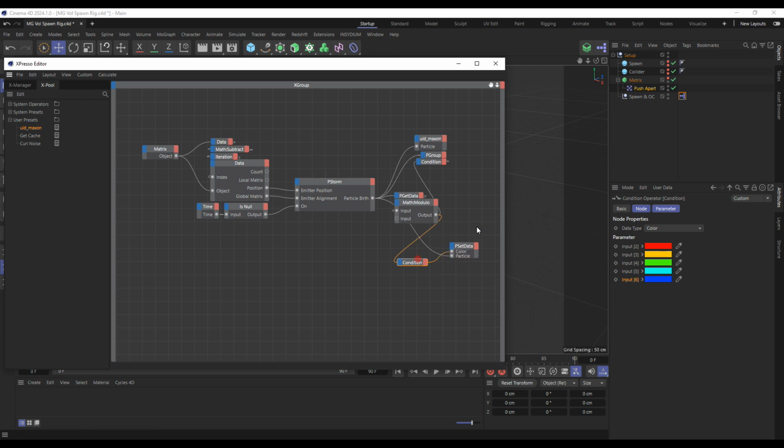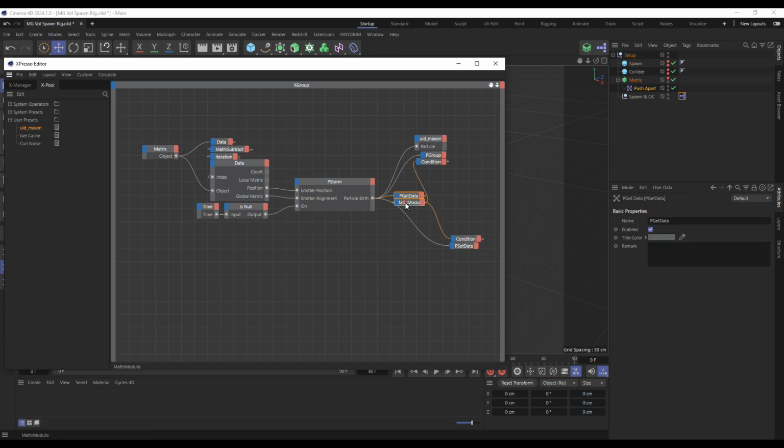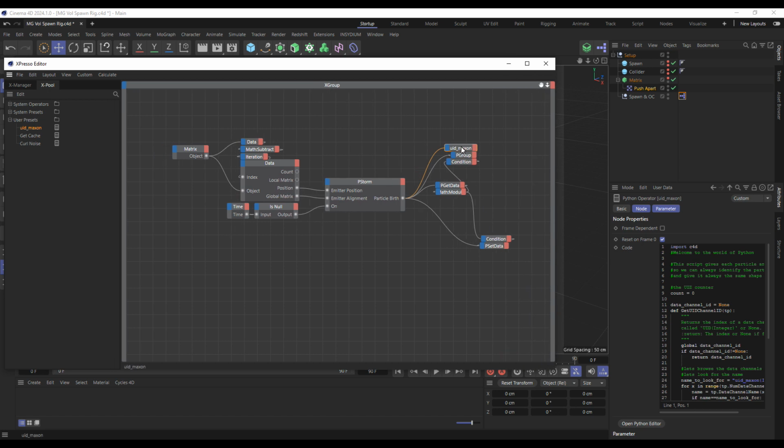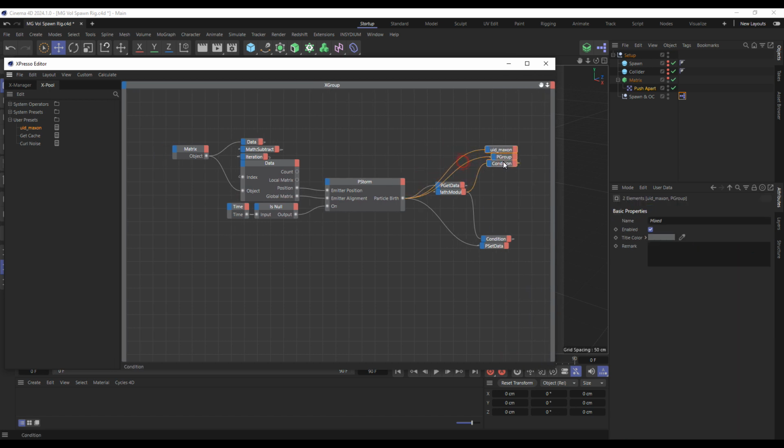Like that. Collapse that down, and that. And that. And you've got a neat graph that you can pretty much understand.